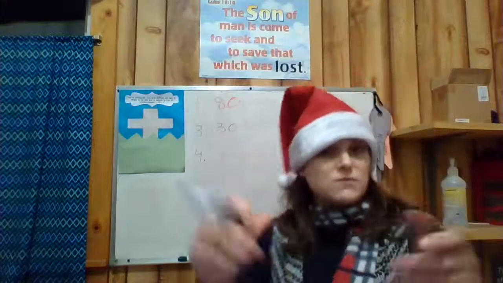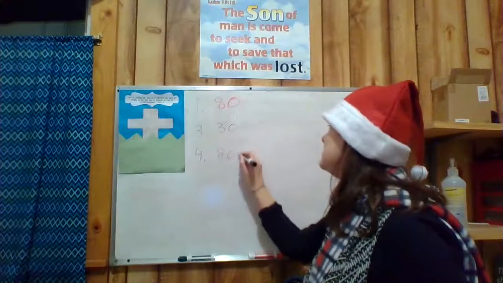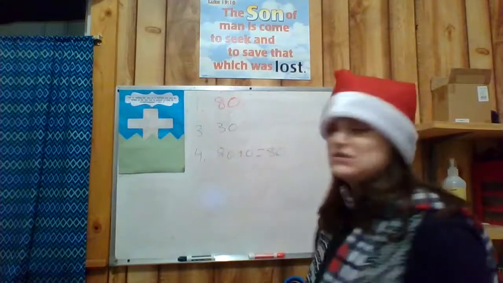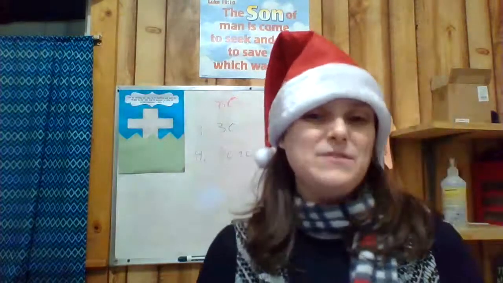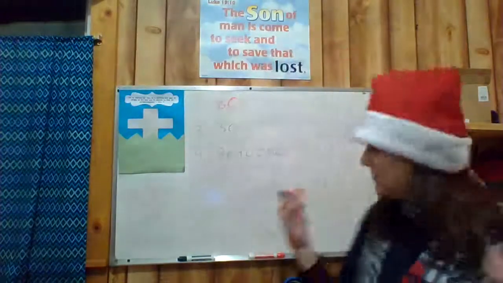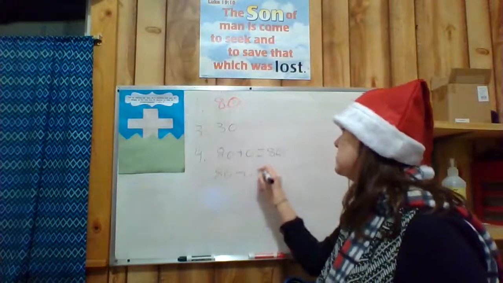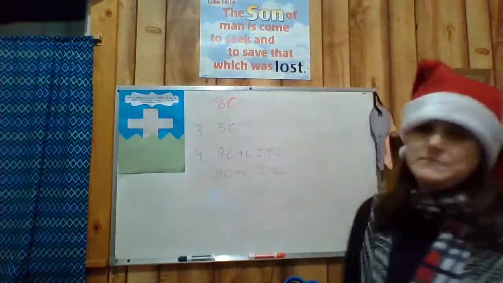I know the first one most of you want to write down is 80 plus 0 equals 80. I know that's what popped into your minds first. So if you want to do that one, go for it. 80 plus 0 equals 80. And yes, I know the next one that came to your mind was 80 minus 0 equals 80. You could do that one.